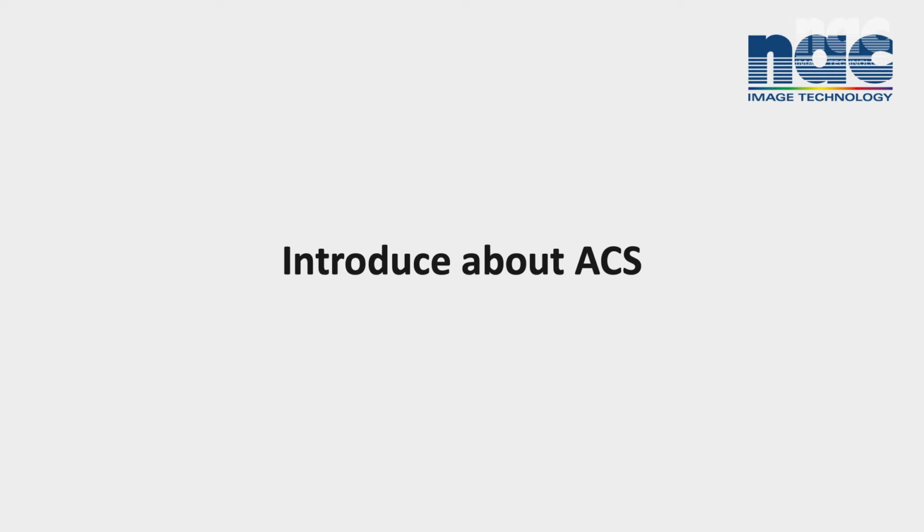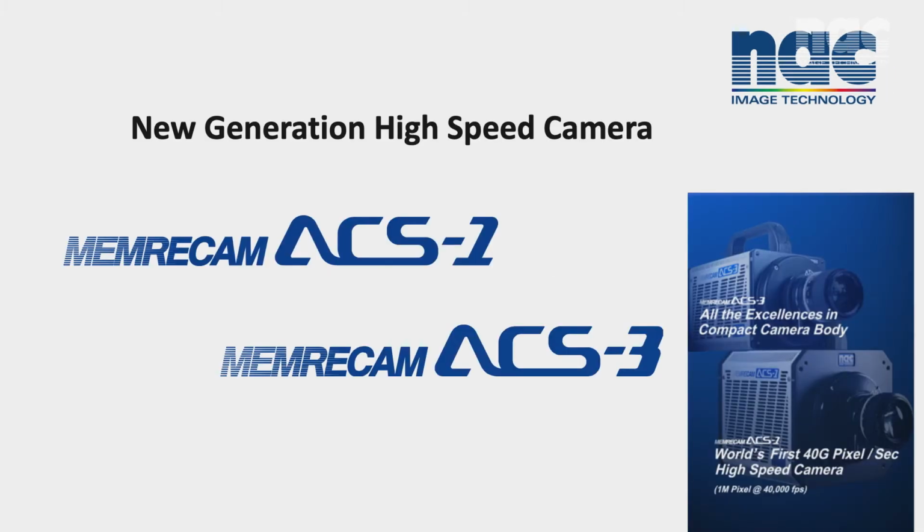We think you already know the detailed information about ACS, but we would like to review the ACS series because this model is very appropriate for DIC application. The ACS series focuses on the high-end shooting range. In the range of over 10,000 frames per sec, ACS has the most advantage in high resolution among high-speed camera suppliers.